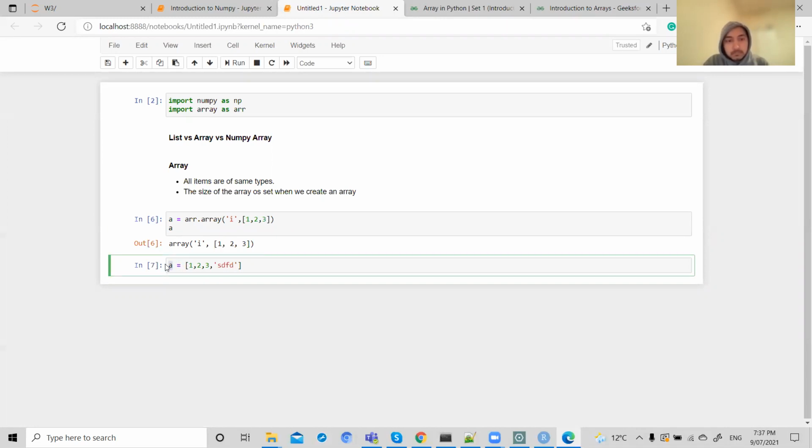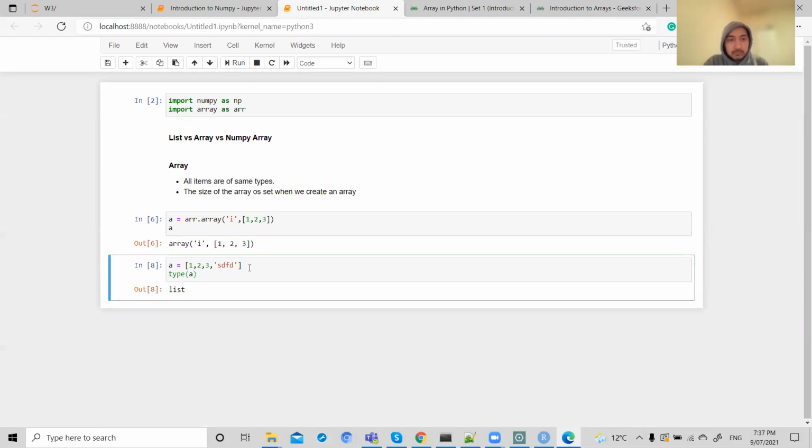We can easily create that as a list. If we check the type of it, it's a list. Now if we check the type of a, it's array. So one main difference is that in an array all items should be of the same type, whereas in a list items can be of different types.